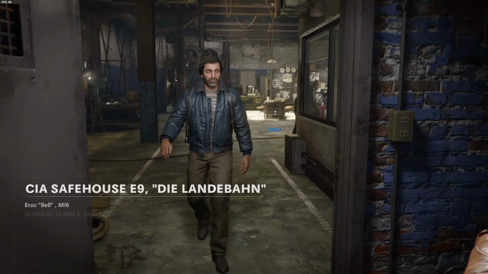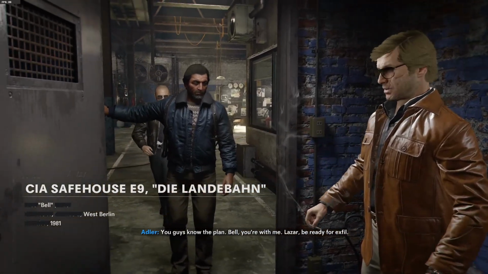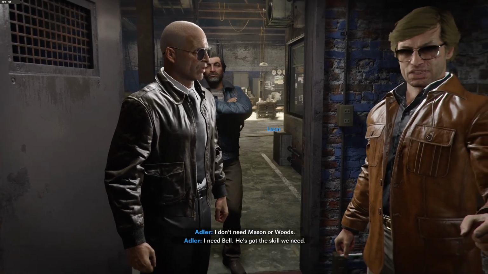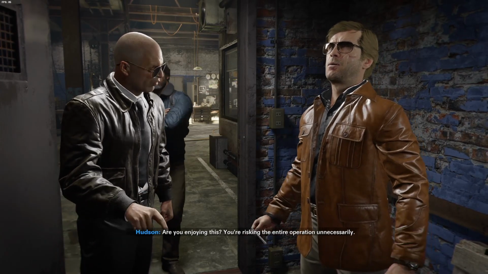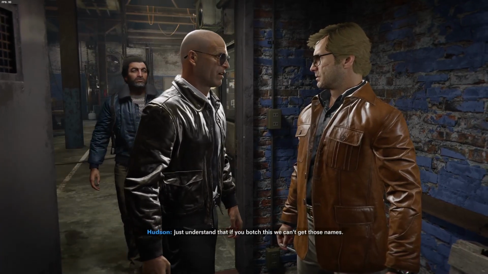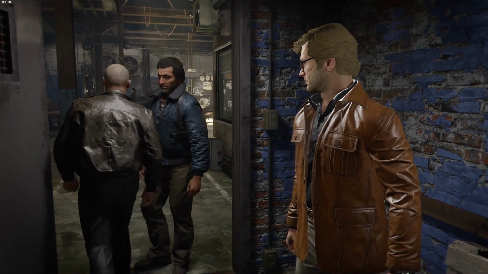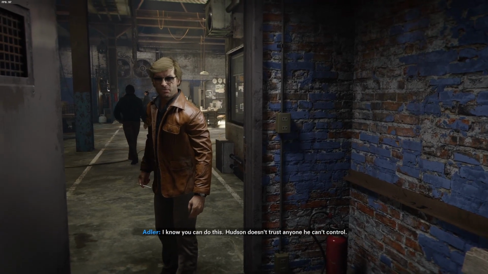Okay, we're back at the safe house, actually. We're good. Just got word. Belikov is back in Moscow. You guys know the plan. Bell, you're with me. Lazar, be ready for exfil. Are you taking him into the KGB with you? Are you crazy? Wait for Mason or Woods to return. This guy is a scumbag. I need Bell. He's got the skill we need. Are you enjoying this? You're risking the entire operation unnecessarily. It's not unnecessary. It's calculated. Just understand that if you botch this, we can't get those names. It's over. I know you can do this. Hudson doesn't trust anyone he can't control.